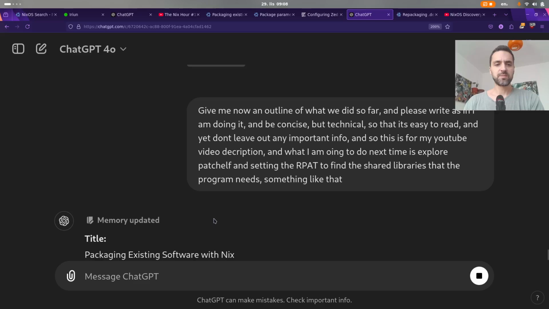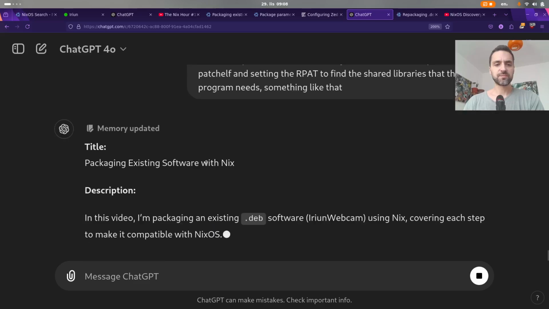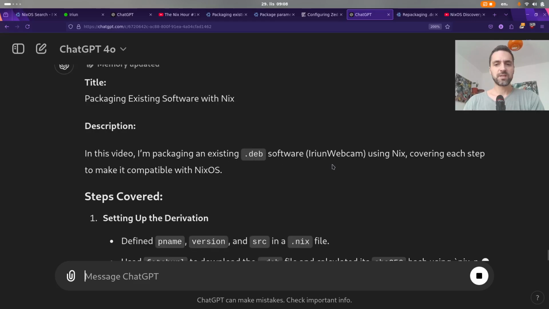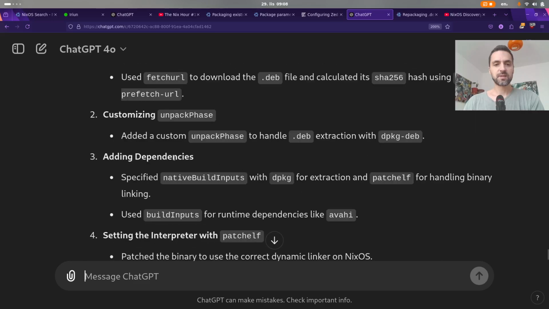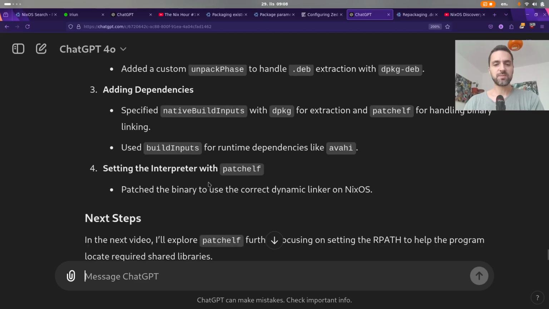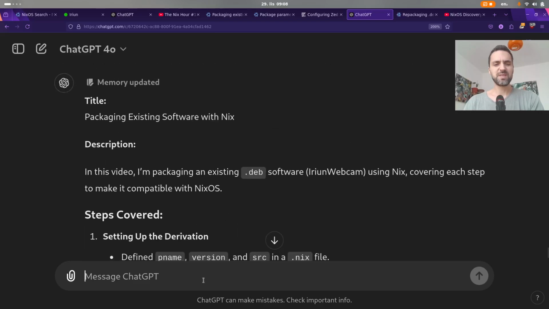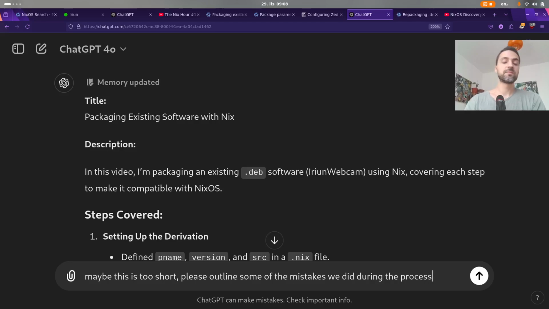Packaging existing software with Nix. Steps covered: setting up the derivation using fetchurl, customizing unpackPhase, adding dependencies using buildInputs, setting the interpreter with patchelf. Maybe this is too short. Please outline some of the mistakes we did during the process.